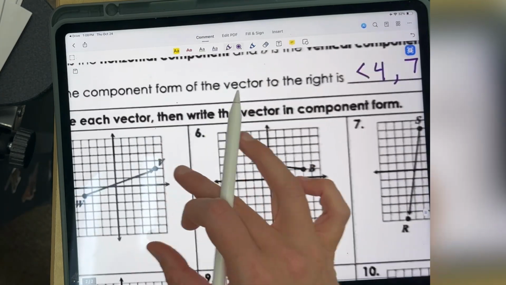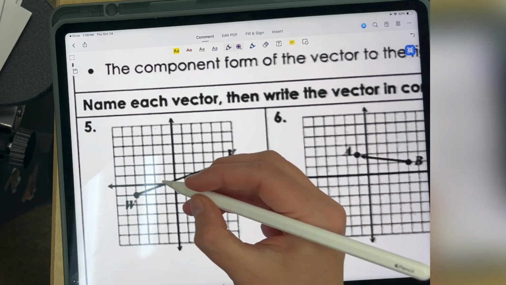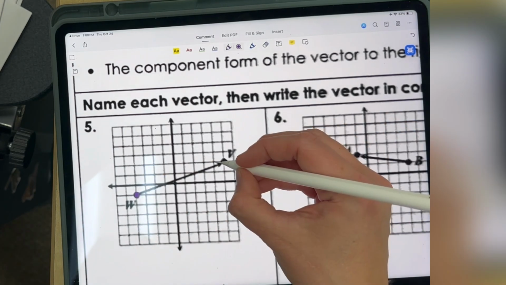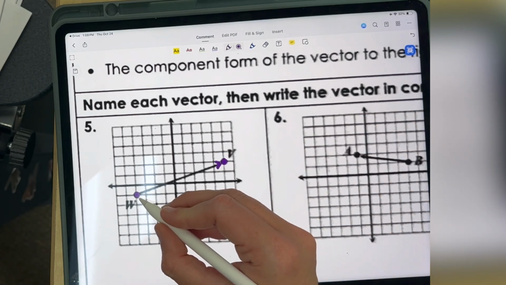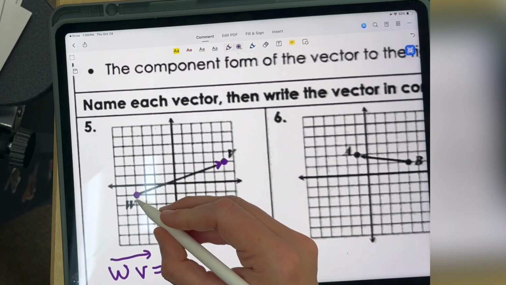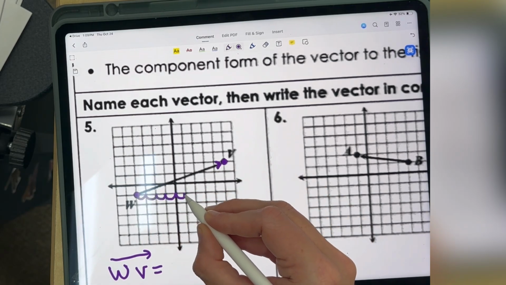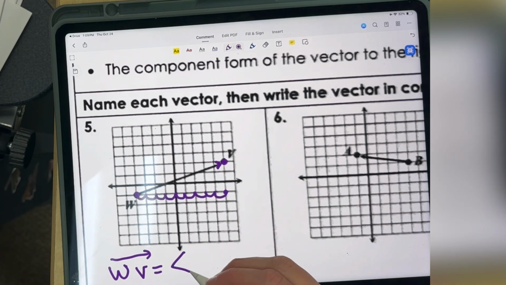So let's look at these and write out the one that looks like an array, the vector form, and then what the little arrow on both sides, parentheses, look like. So where's our initial point? Our initial point would be W, and it terminates at V. So how many hops on the X does it take to get from W to V? To get to W and V, it takes 1, 2, 3, 4, 5, 6, 7, 8, 9 hops, okay? So positive 9 hops, okay?